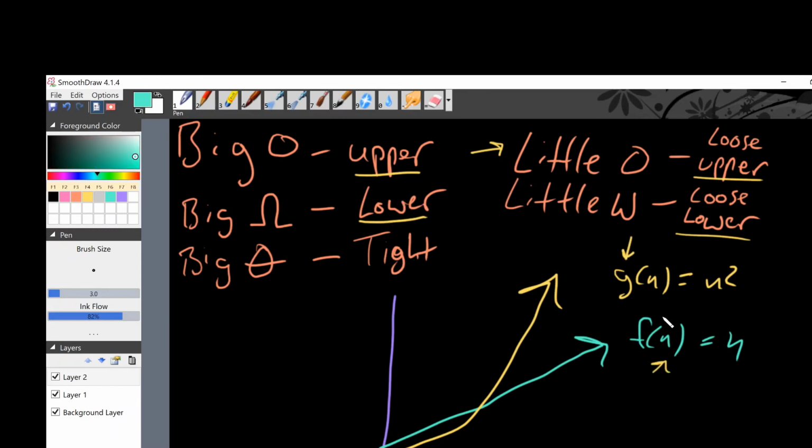But coming back to our example here, where we have f of n is equal to n and g of n is equal to n squared. So now let's ask ourselves, is f of n going to be little o of g of n here? So again, we're asking, is n going to be little o of n squared? And I'm not going to give you a formal proof, but the answer simply is yes.